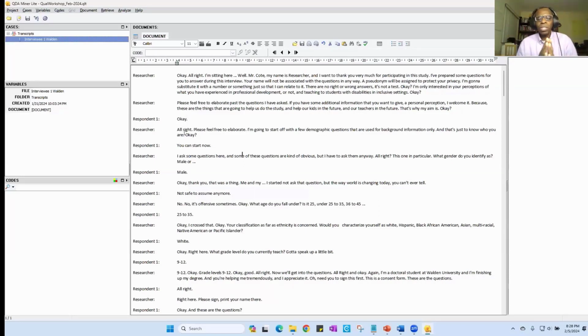The labels you want to have, if you only have 2 people in your transcript, you want to have the researcher and respondent one. You never want to have the name of the people in the study because then you have problems with anonymity. Okay. You always want to try to maintain anonymity. If that makes sense, type in a Y.